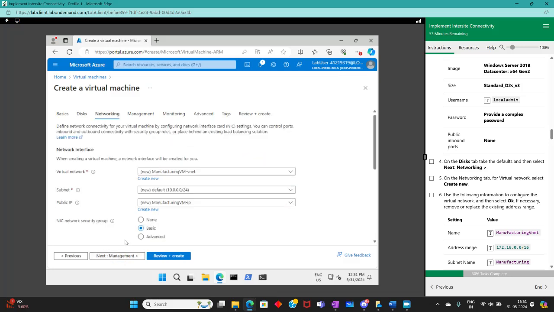Disk, networking. On the networking tab, for virtual network, select create new.